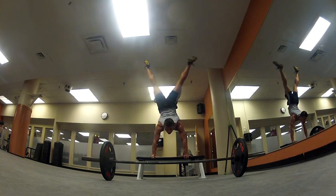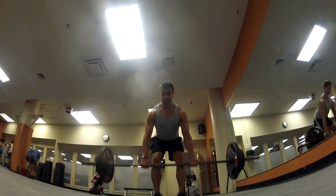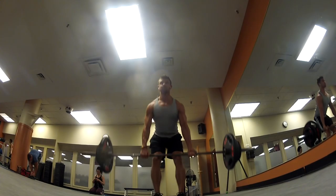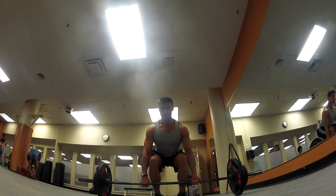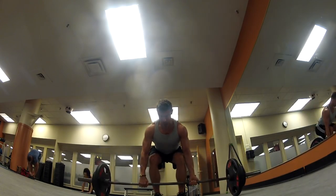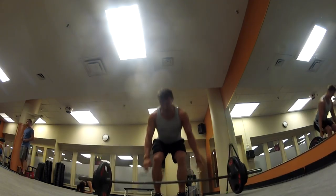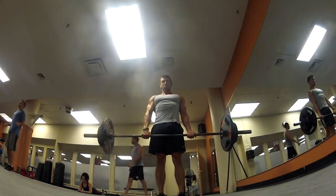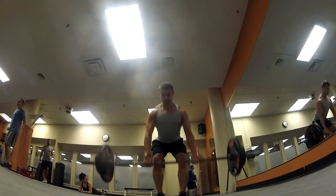Once I was all done letting the blood rush to my head, I started off with deadlifts. This is my weak points workout, so I'm not going super heavy because I'm also trying to work out my chest and a whole bunch of other small body parts. On my weak point workouts, I try to get a lot of volume and a lot of time under tension while focusing on my form — working through the muscle group rather than just trying to lift as heavy as I can, trying to conserve my fasted energy so I can get a nice optimal workout and hit multiple muscle groups.